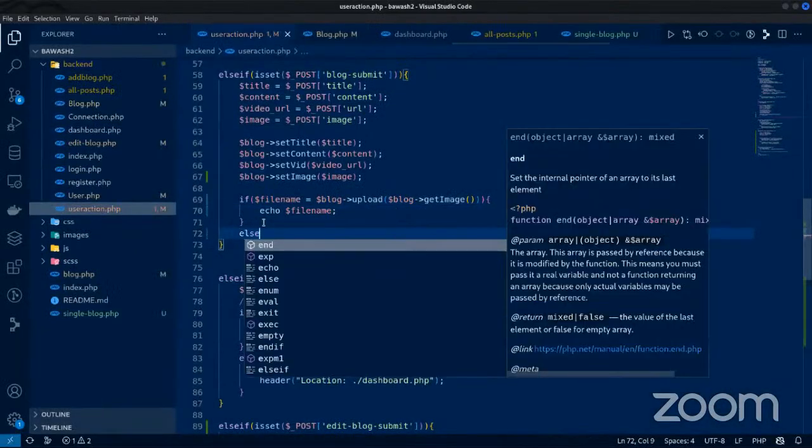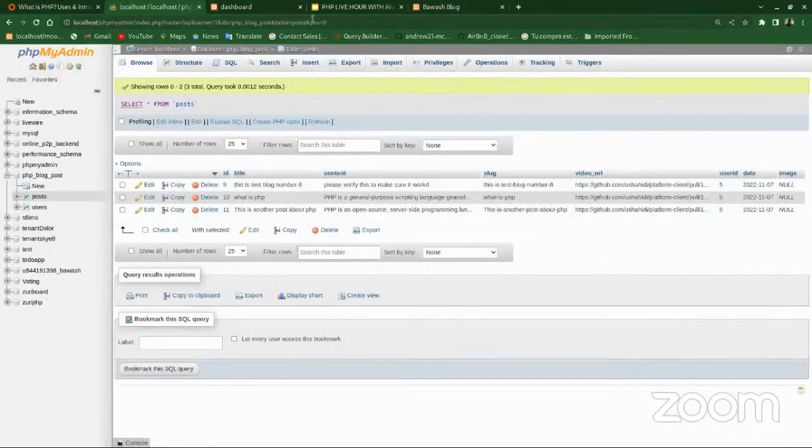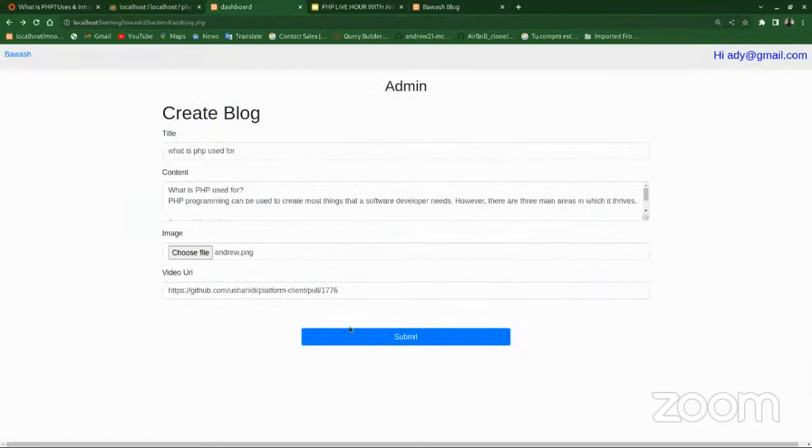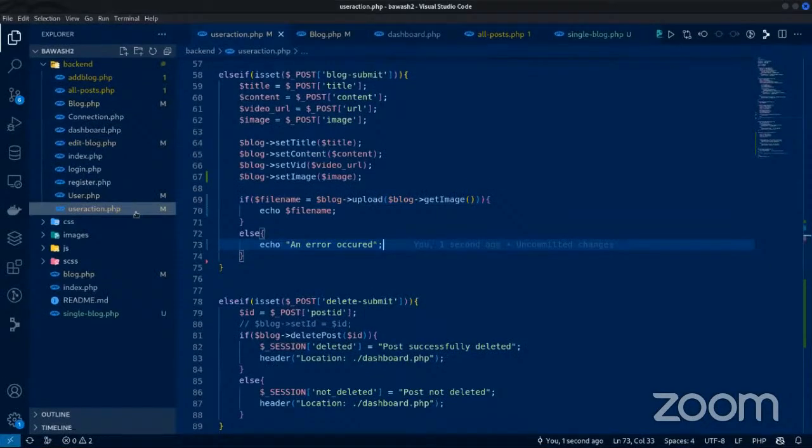Else echo an error. Let's just see what we get here. We have an error occurred, and that should basically be as a result of some permissions right now.